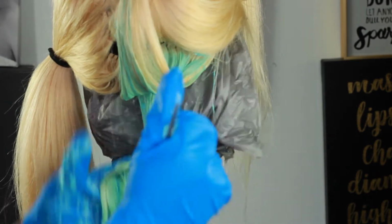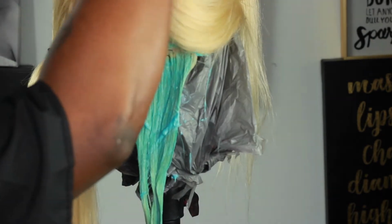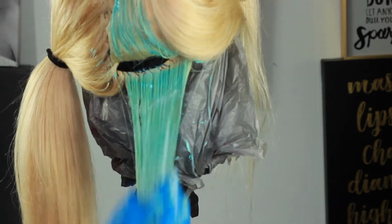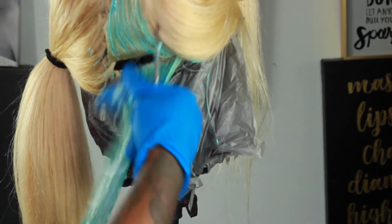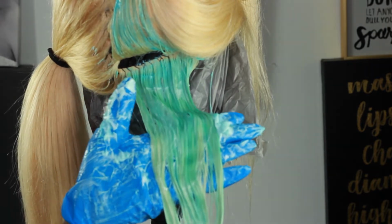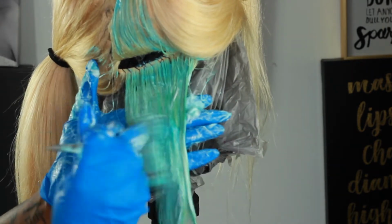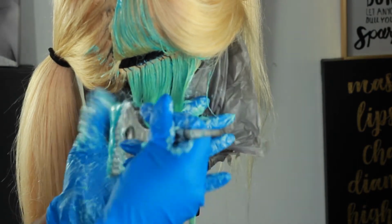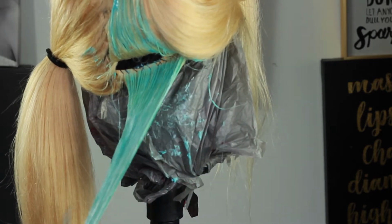Yeah, it just looked like it was going to be too many white spots or blonde spots. So I was really trying to work this in. And I did not add conditioner. This is a conditioner-based hair dye, and that's all from the hair dye. No conditioner added, even though it looks like I did. Only the seafoam color was like that. So, I don't know. But yeah, you can see I'm trying to work it in.